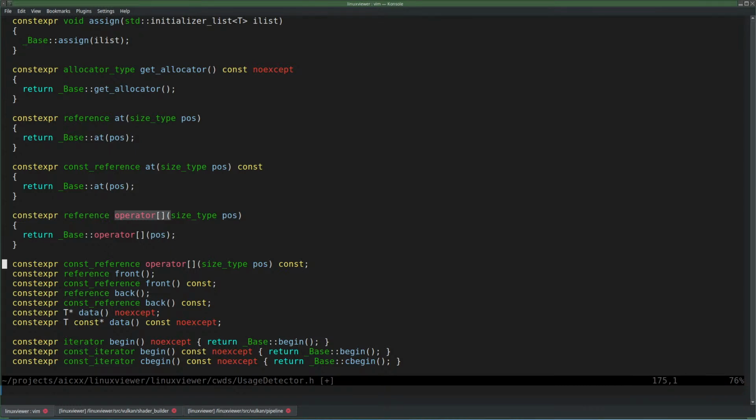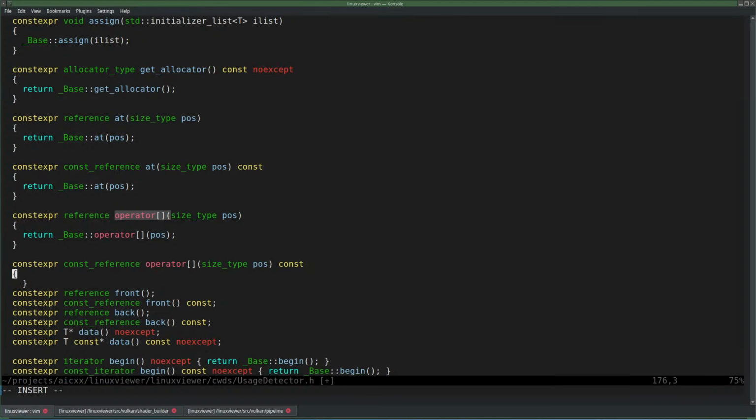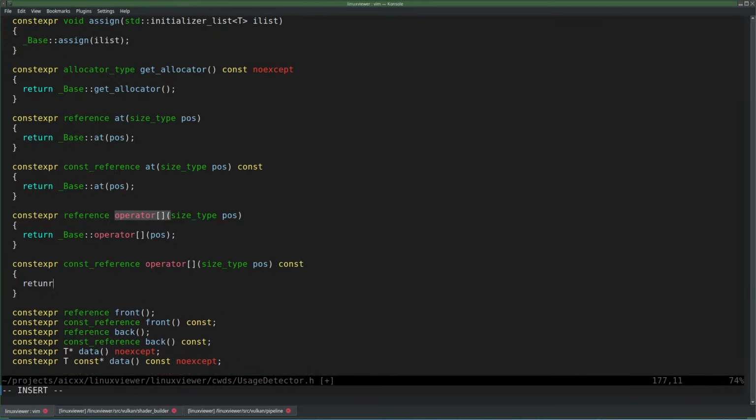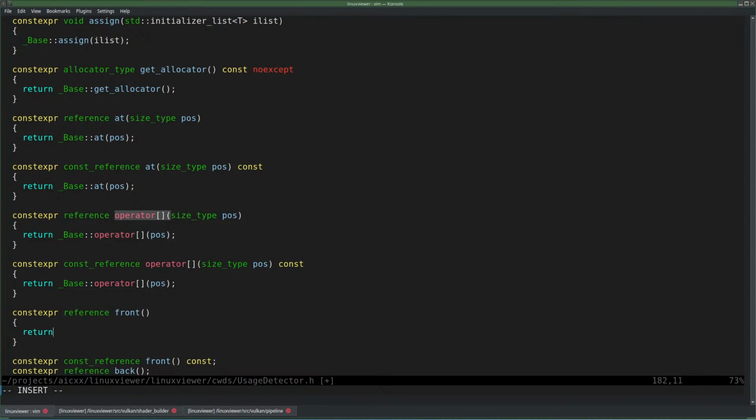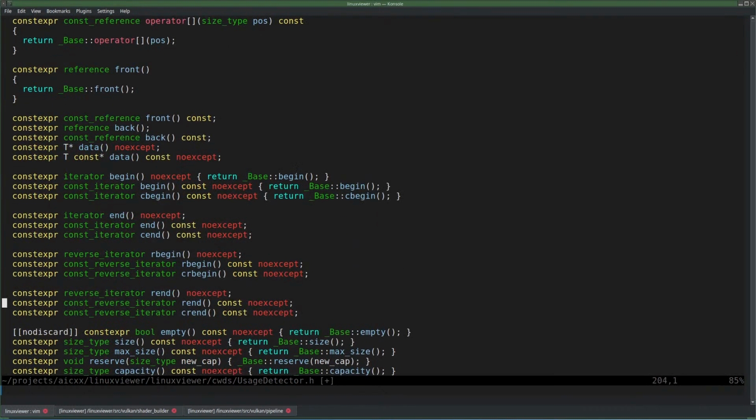No. Return base operator at pos. Return base front. It is a lot though. I want to automate it.